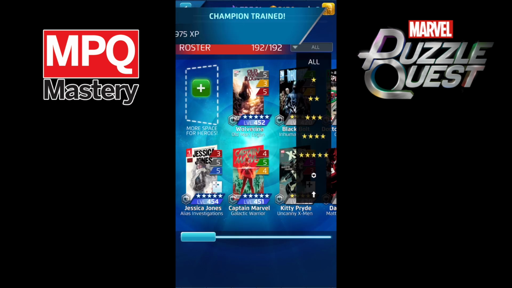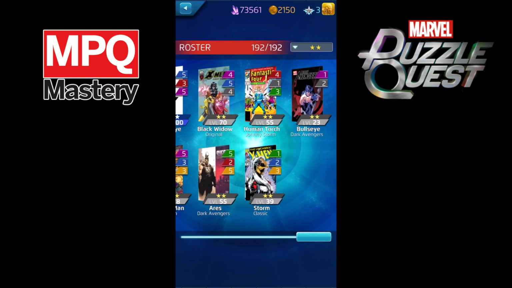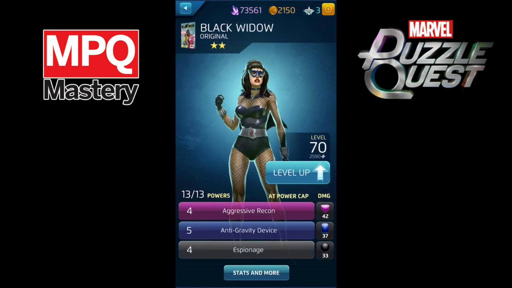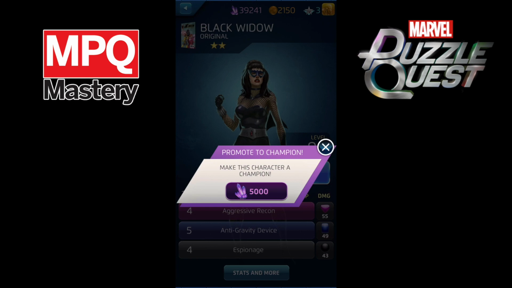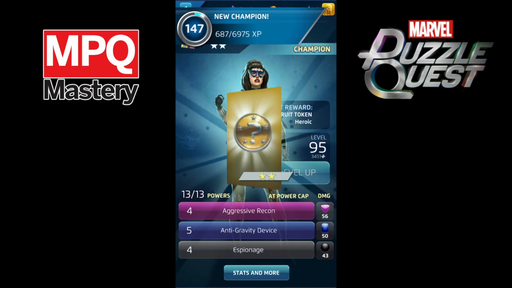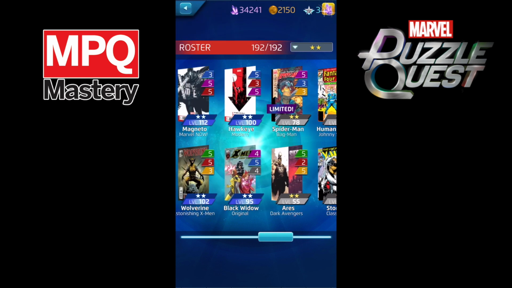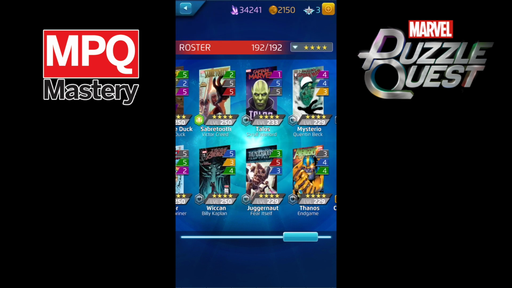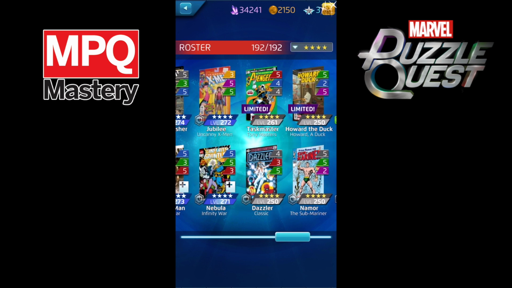There we are. So let's actually go to our 2 stars now, and we'll see. We had a few here that we could probably champ now. What was it? We have Black Widow, so we can go ahead and champ Black Widow. And that got us another cover, which is always nice. And did we have somebody else that we could do? Yes, it was a 4-star.